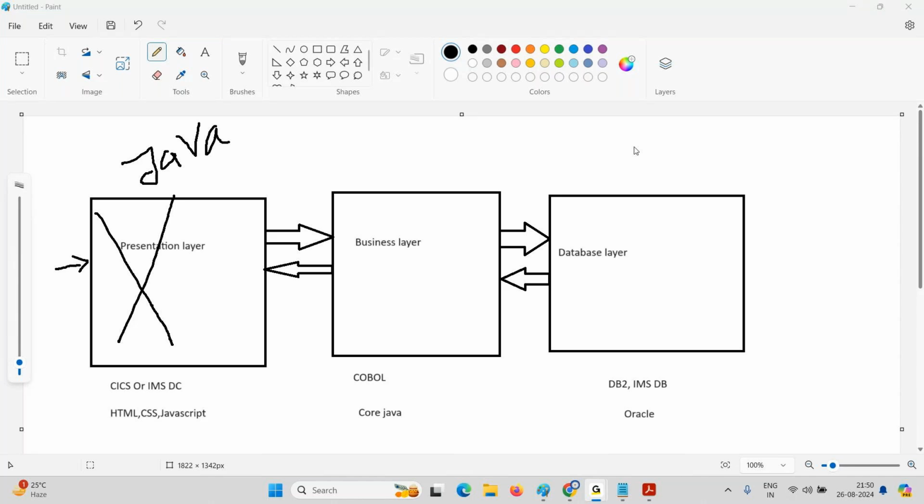Yeah, so what you guys gave is the correct answer, team. We might get the data from Java or other technologies to our mainframe through either a middleware tool called WebSphere MQ or CICS web services. Those are all APIs only, REST APIs, SOAP APIs. So we will get the data into mainframe through APIs, that is called web services, or the middleware tool called WebSphere MQ.